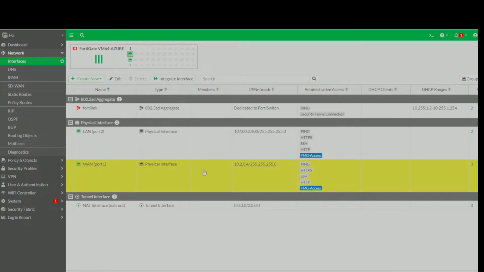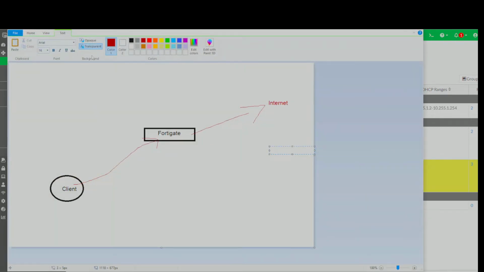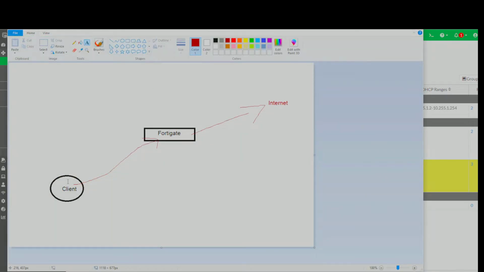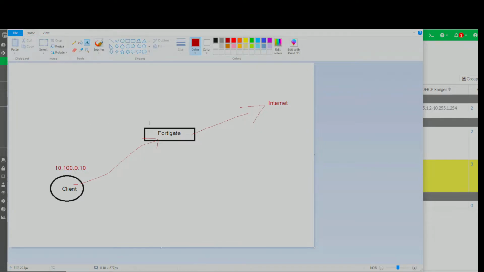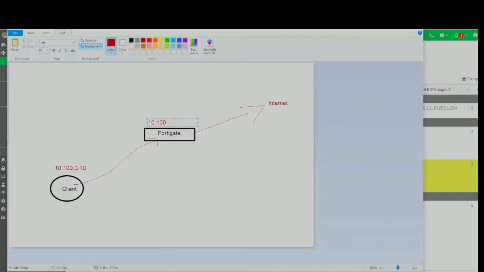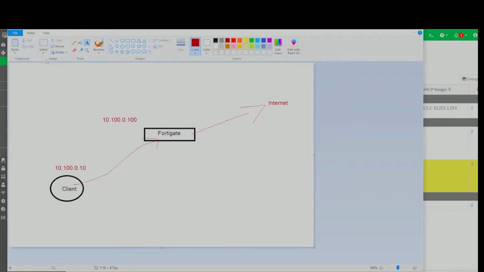My PC is towards the LAN port, and my client has the IP address 10.100.0.100, towards the LAN side of the firewall.